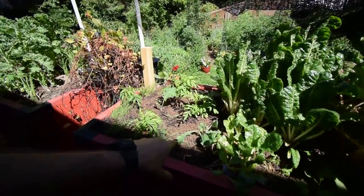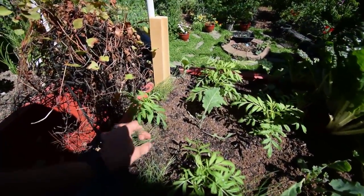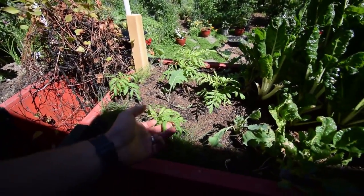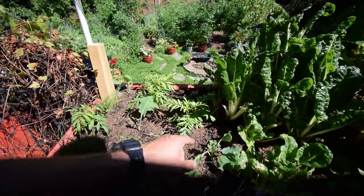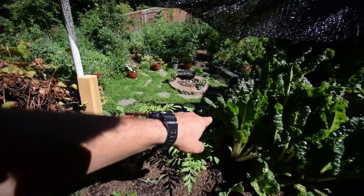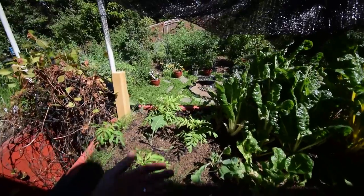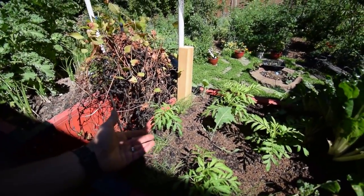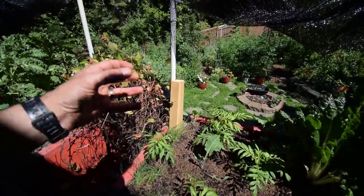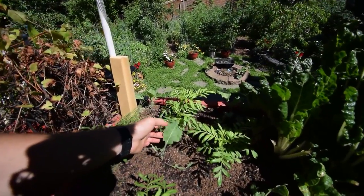We've replaced it with marigolds, chives, and cabbage. You can see I've got it kind of intermixed here — chives, then marigolds, more chives, a cabbage, a marigold, a cabbage. This is hopefully to hide it from the white moth, from being able to figure out where the actual cabbage is once these things start to flower and put out their fragrance. And the chives as well, once they get a little taller and have their flowers, will hopefully hide the cabbage so I don't lose them.